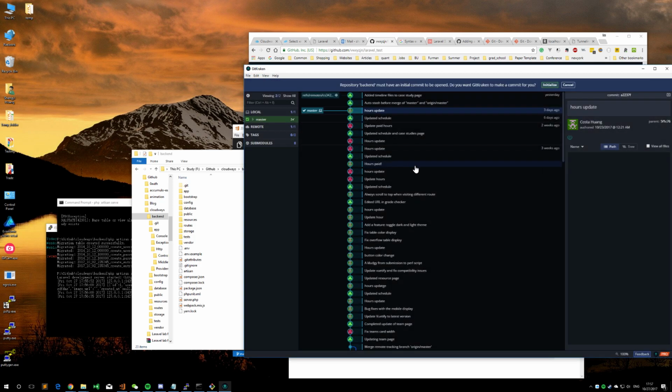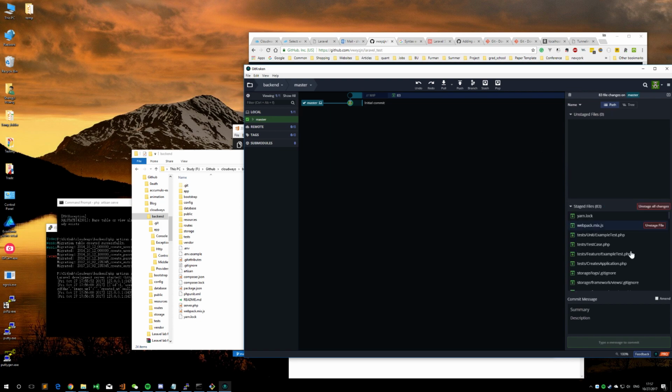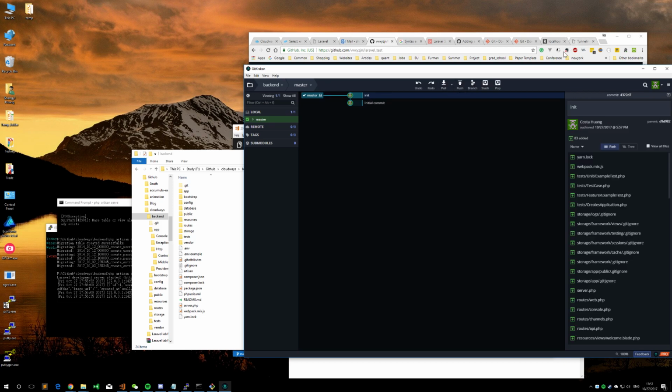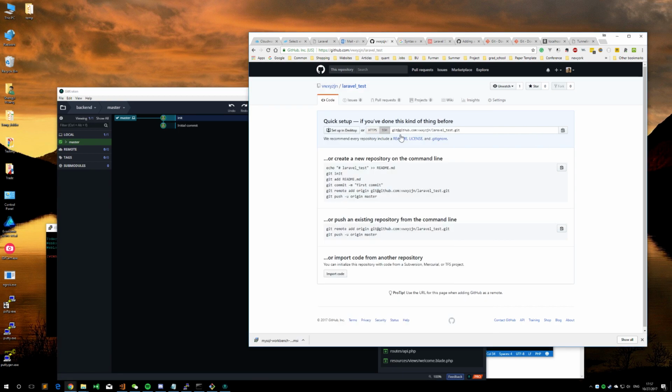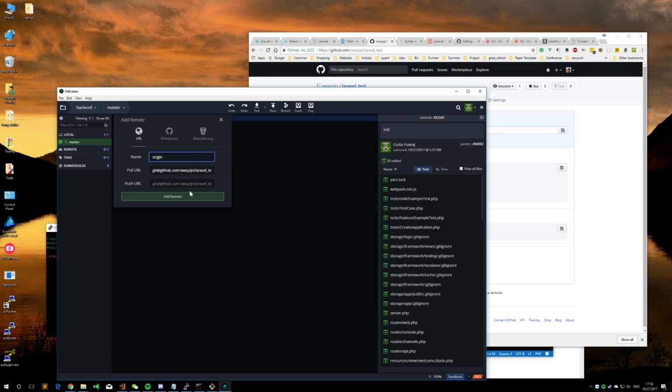So it's gonna be right here, and then we're going to initialize the repository and commit all the files, and then just saying init. And then since we created an empty repository, we can just add the remote. Just call it origin.